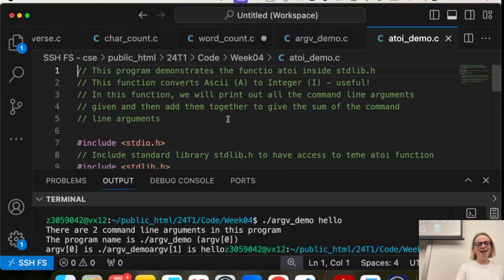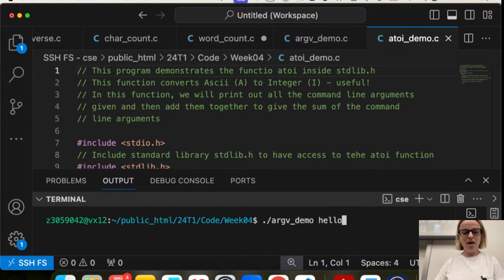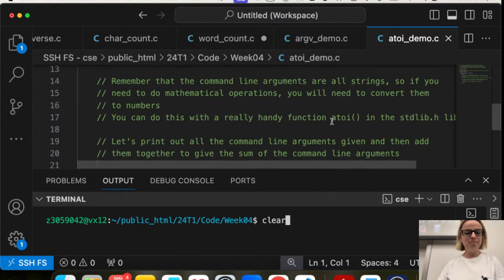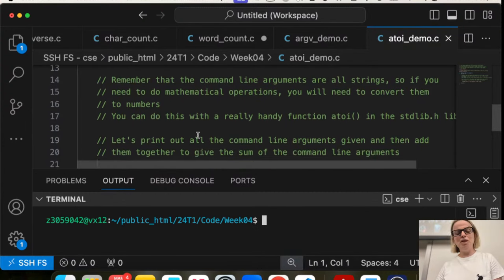Okay. Great. So this function atoi, what it helps us to do is, if I put in these lovely words on my command line, they are read in and given to me as an index. It's like a string, right? It's an array of char. That's not a number. I can't really do anything with that. What if I put a 1 there, which I did to start with, and then I caught myself and thought, no, that's going to be awful. Let's see what happens if I try to add those two things. I don't really want to, but I do.